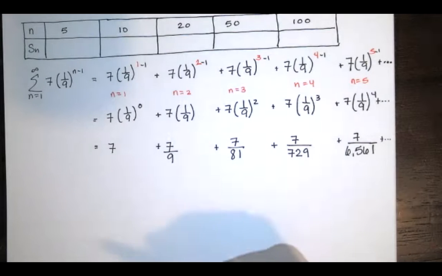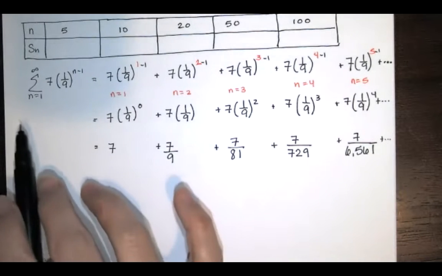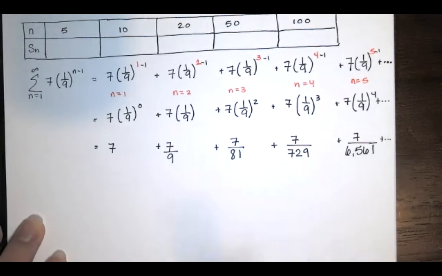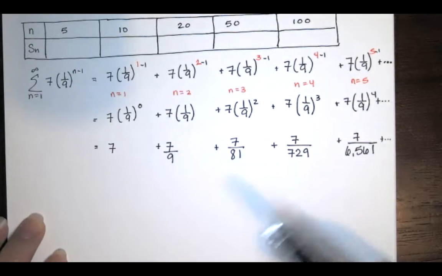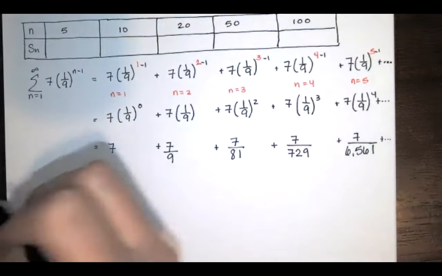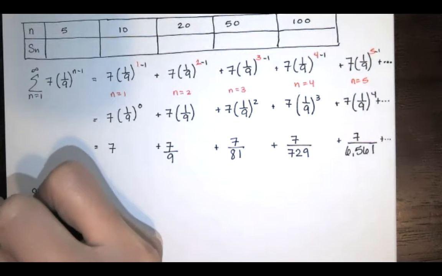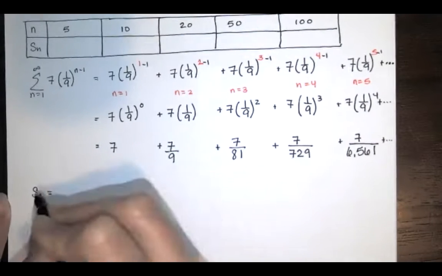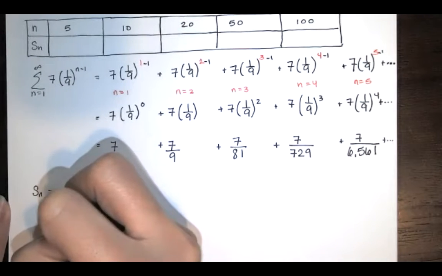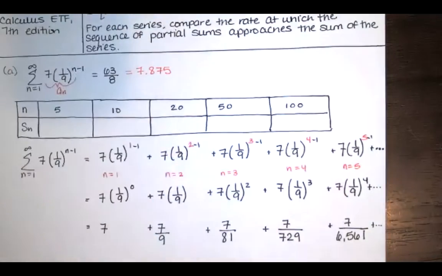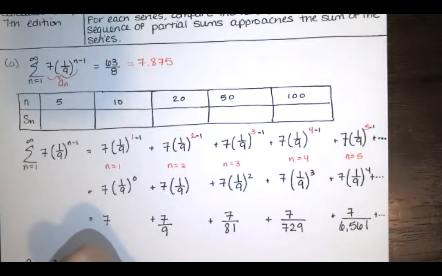Well, that's where the partial sums come in, because we say that this infinite series converges, this sum of infinitely many terms converges to some number, if the sequence of partial sums converges to that number. And the sequence of partial sums is just the sum of the first n terms. So S sub n, well, if we're thinking of this as a sub n, this is going to be a sub 1 plus a sub 2 plus a sub 3, and then you stop when you get to the nth term.